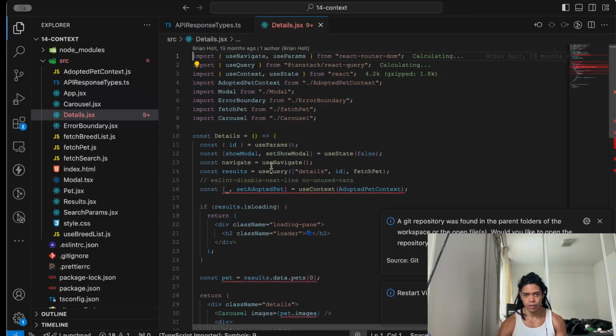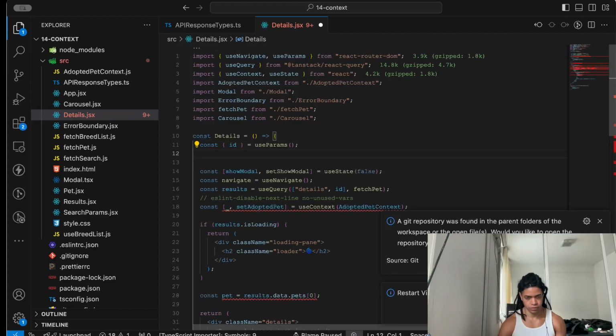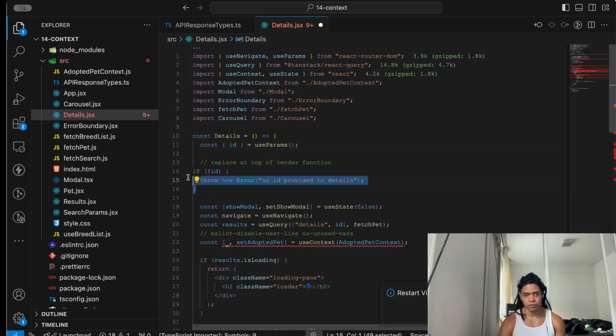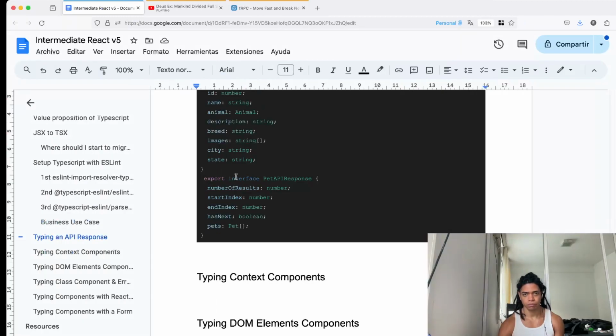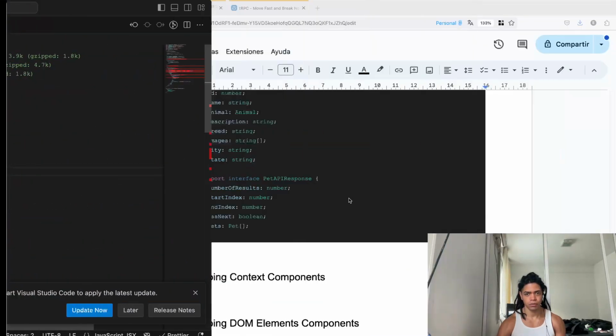So detail here, this is what we like to do, to be defensive with our code. The next one down here, results. This one here.